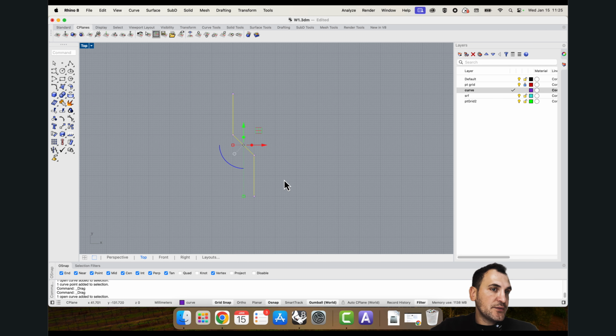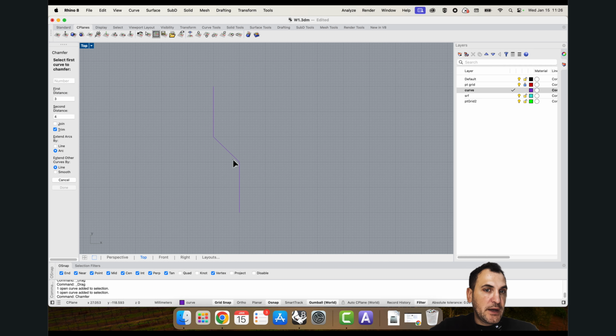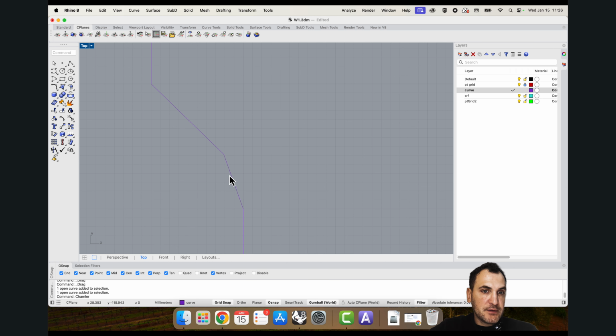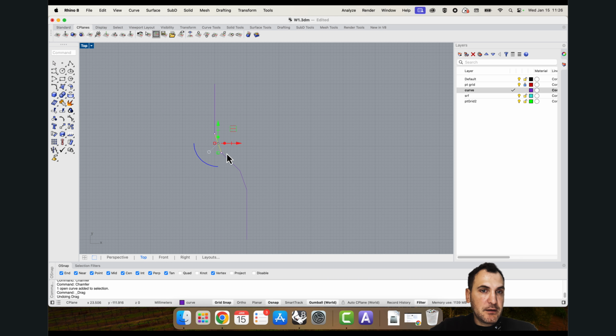But there are also other things we can do. For instance, if we want to change the shape of this geometry, we can use operations like chamfer or fillet. For the chamfer, you would enter two distances. I have 3 and 4 here, so it basically calculates those distances, makes this new line, and trims the old curve. So that's basically separated.